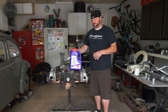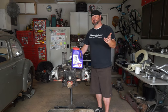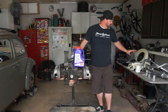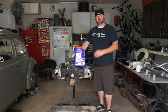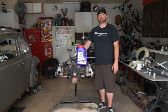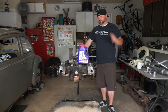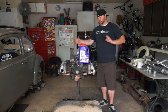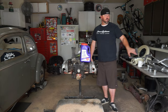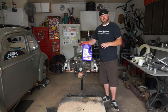We're gonna retorque the heads and adjust the valves, change over to the doghouse cooling. We've got all the other tins we started collecting, everything we need on this table. We're gonna throw that new exhaust on here, got a nice oil sump to get a little better oil capacity - tons of good stuff. So today we're gonna get this thing cleaned up, tightened down, and then possibly start getting some of that new jewelry on there.